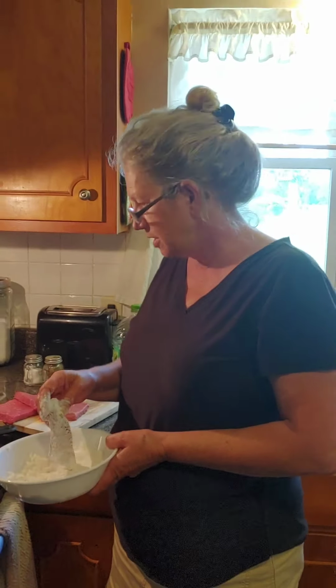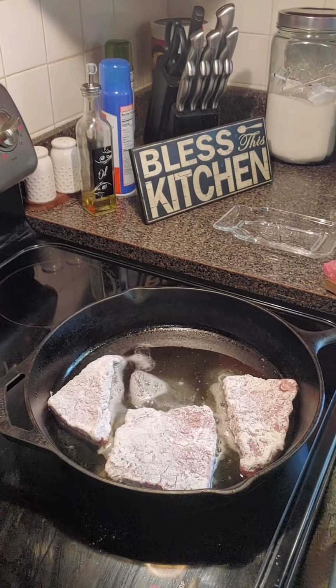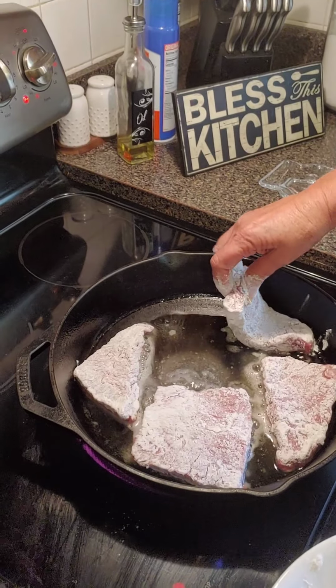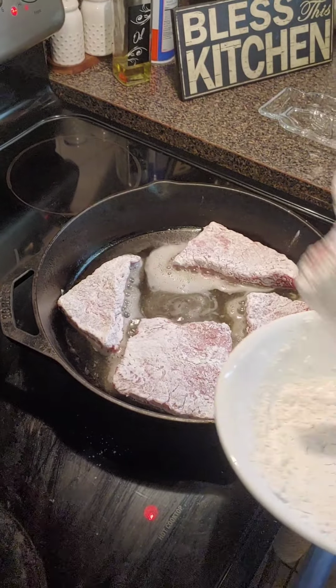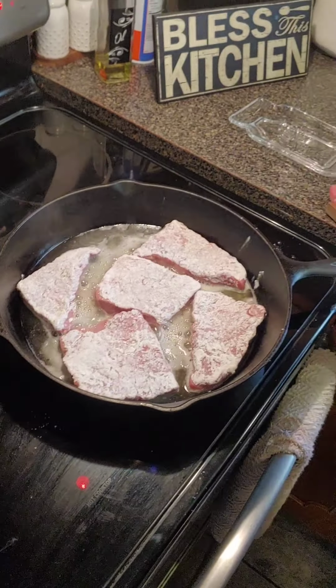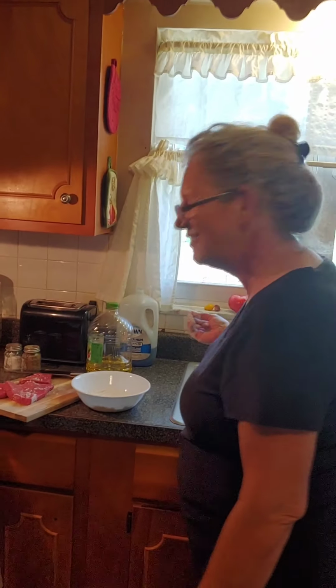I finally got my skillet up to temperature, and you see here, we got it good and hot. It ain't popping hot, but it's definitely sizzling hot. I'd like for it to be popping hot. And I'm going to get this meat browned real good, and then I will start on those vegetables. I don't believe all this meat's going to fit in that one skillet. This is the big skillet. Gonna have to do it one batch at a time, because we don't want this to sweat, we want this to fry. All right then, we'll be frying, and still got three good sized pieces to go, and we'll be back, guys.